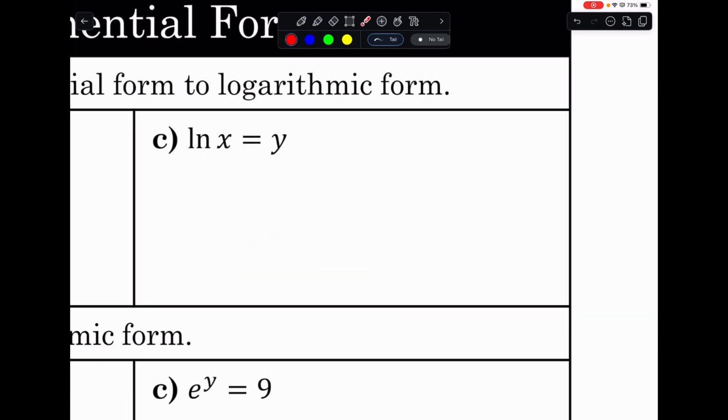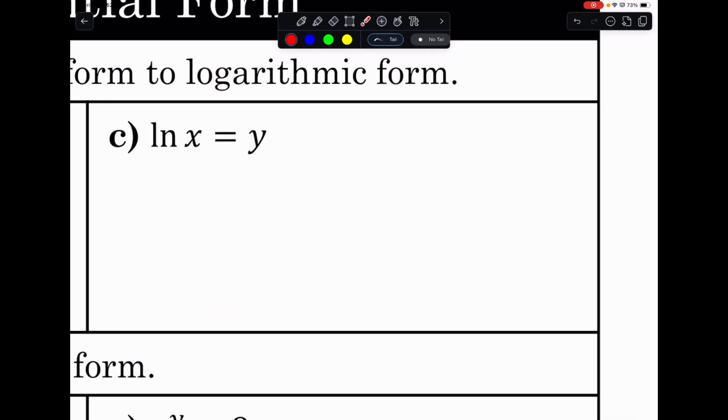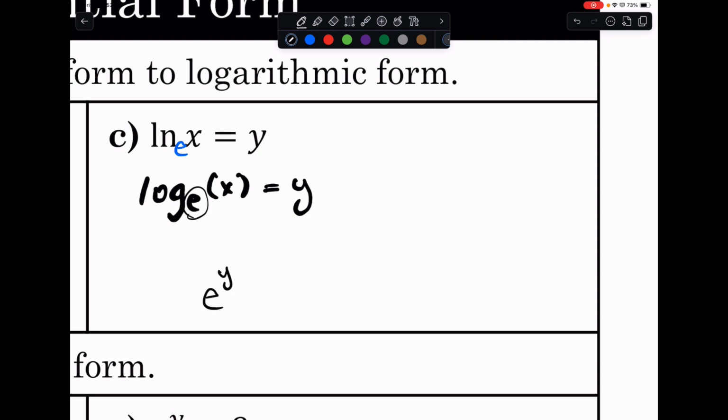Let's now write the equivalent form of this natural log of x is equal to y. Well, first of all, again, the natural log of x means that we have a log with base e of x. So think about this function again like this, that there's this invisible e right here on our function, on our base, okay? Which again will change the ln to log base e of x. The exponential form of this again begins with this base of e raised to this power of y, and that's going to equal x. So this is the equivalent form to log base e of x is equal to y.